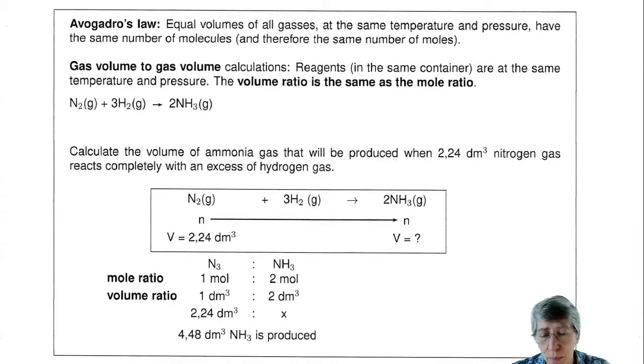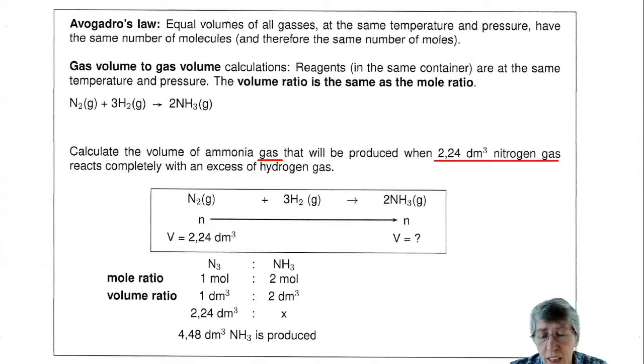If we look at the next example, they tell us to calculate the volume of ammonia gas. So we've got a gas, right? And it will be produced when 2,4 cubic decimeters. So there, once again, we've got a gas. So they ask us for a gas volume and they give us a gas volume. So when I look at this one, what I would have done before, I would have converted the one they gave us to moles, then worked with the ratio, and then converted to volume again. So you would have divided by 22.4 to get moles, and over there you would have multiplied by 22.4 to get the volume once again. So since it's the same number, they will cancel out.